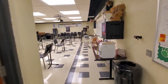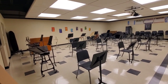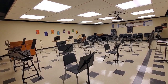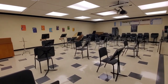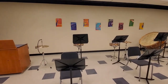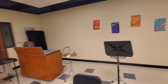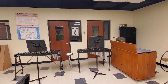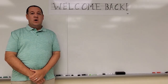Next is the instructional area of the band room. As you can see, chairs and stands are spread out — all chairs are at least 7 feet apart. The front row of seats is 8 feet apart to accommodate instruments like flute and trombone. Our percussion section is also spread out at 6 feet apart. There are also two practice rooms in the band room, but those will not be available for use for the time being. I'm looking forward to meeting you online and in school.